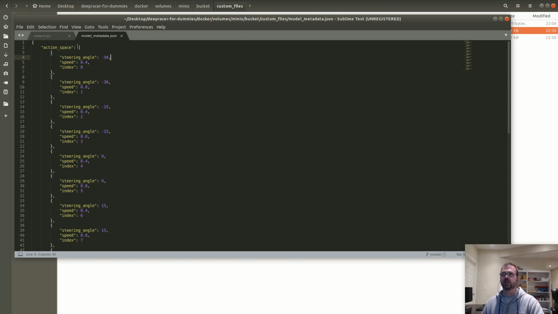It's just JSON, basically a JSON object with an array of action spaces. You can set this to whatever you want, and when you submit it to Amazon, it'll actually use this. So you could, in theory, have a speed of like 20. It's going to be wildly out of control, and it's probably not going to get a successful lap, but you're able to do it, and the evaluation process on Amazon will allow you to do it.